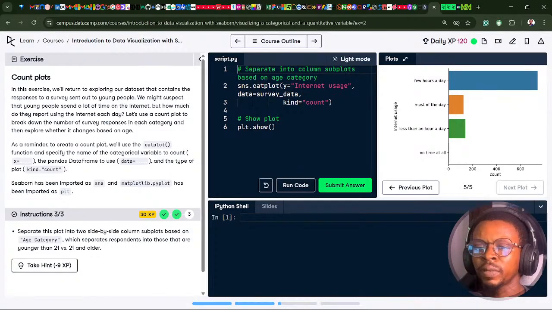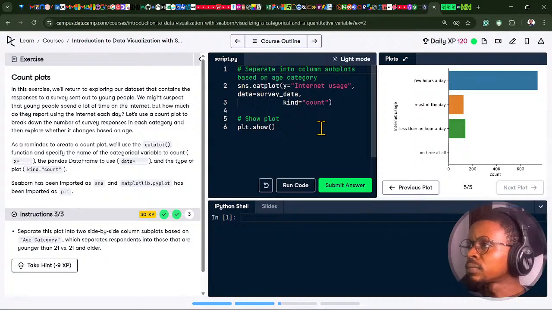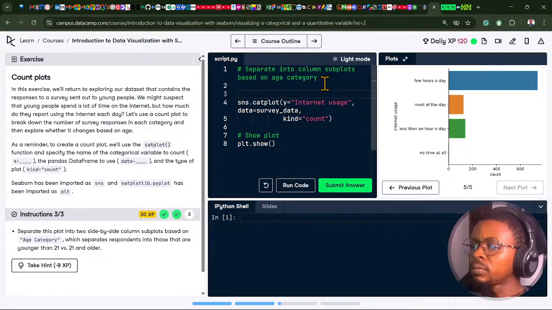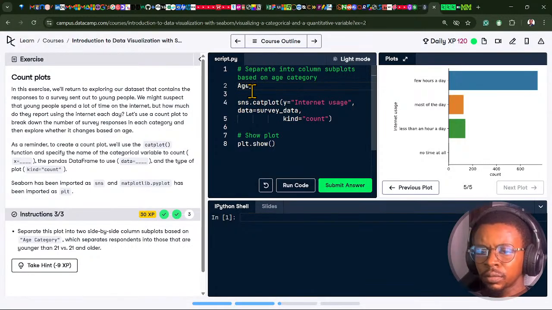I'm going to create a list, a data category. So I'll just go up here and create age category. It's going to be age underscore category for this to work.